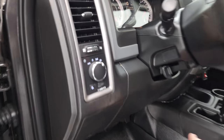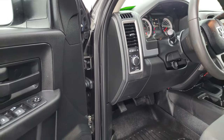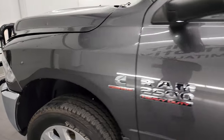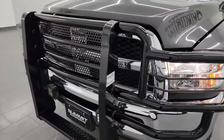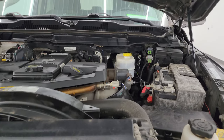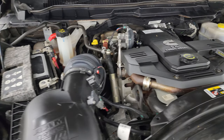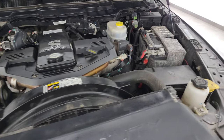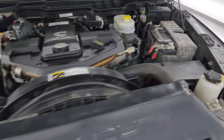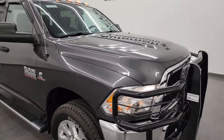I would personally like to thank you for checking out the video today. From this HD video we've been able to verify the quality, condition, options, and cleanliness of this truck inside and out. Under the hood we have the 6.7 liter Cummins diesel engine — engine bay is very clean and runs very smooth. Once again, this truck has been fully safetied and inspected by our service shop, has a fresh oil and filter change, all fluids checked and topped off, and is 100% ready to go. There is the emissions sticker, like-new tires, and the shocks are doing a nice job holding that hood up. I would highly recommend this truck from a quality and condition standpoint.